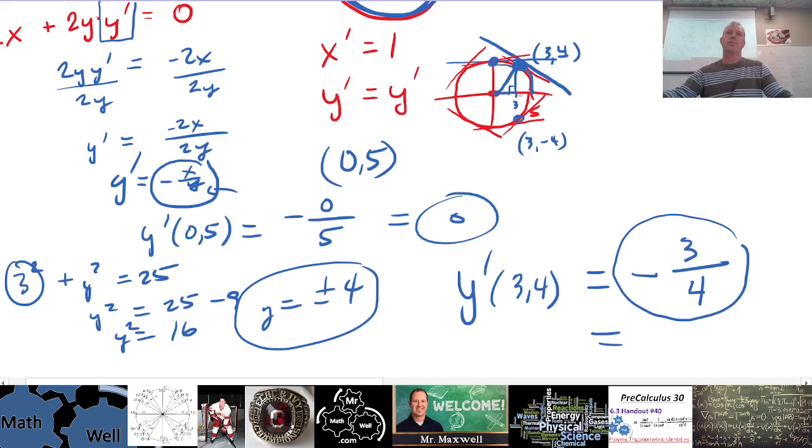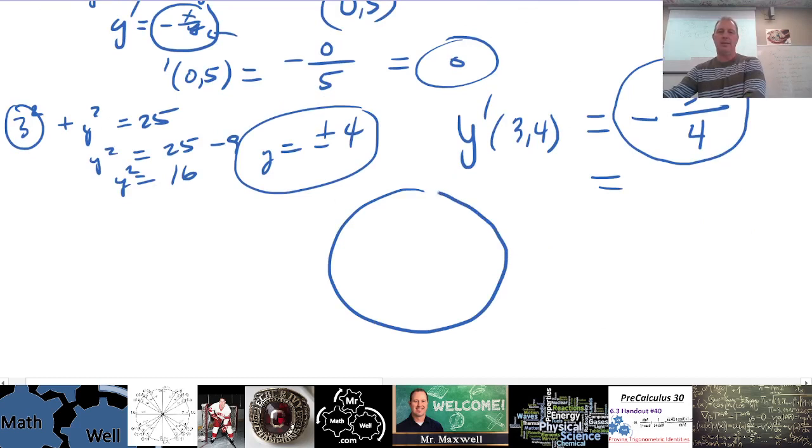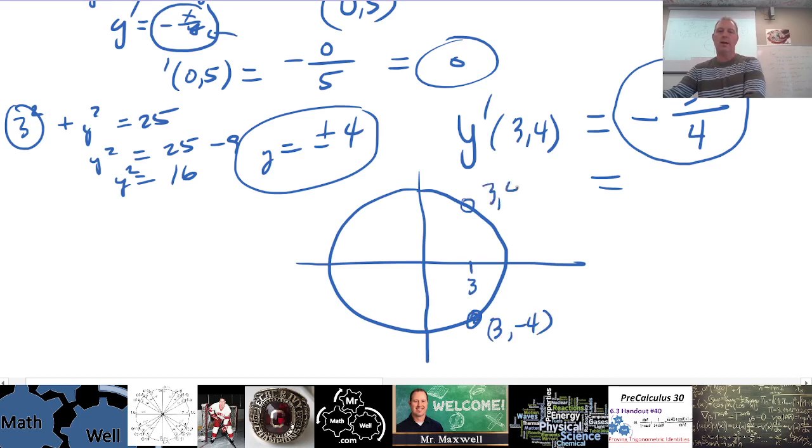Do we just ignore the plus or minus 4? No, you don't ignore the plus or minus 4 necessarily. The plus or minus 4 gives you the y coordinates for 2 points that are on the circle. Now this diagram is getting very complicated, but let me try this again. At x equals 3, there are 2 points on the circle: 3 comma negative 4 right here, and 3 comma positive 4 right here. You see that? And so the slope of the tangent line at 3, positive 4 is negative 3/4.